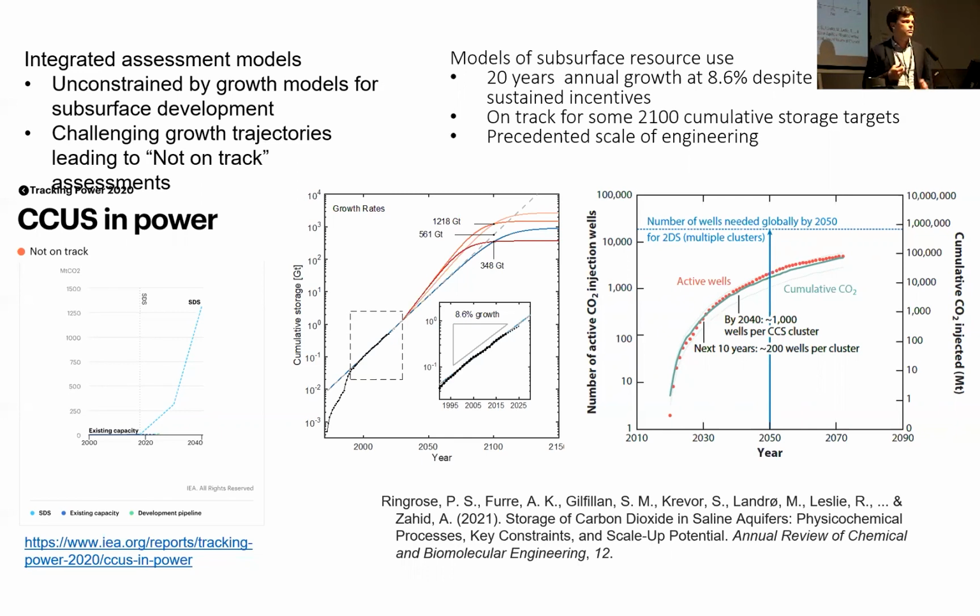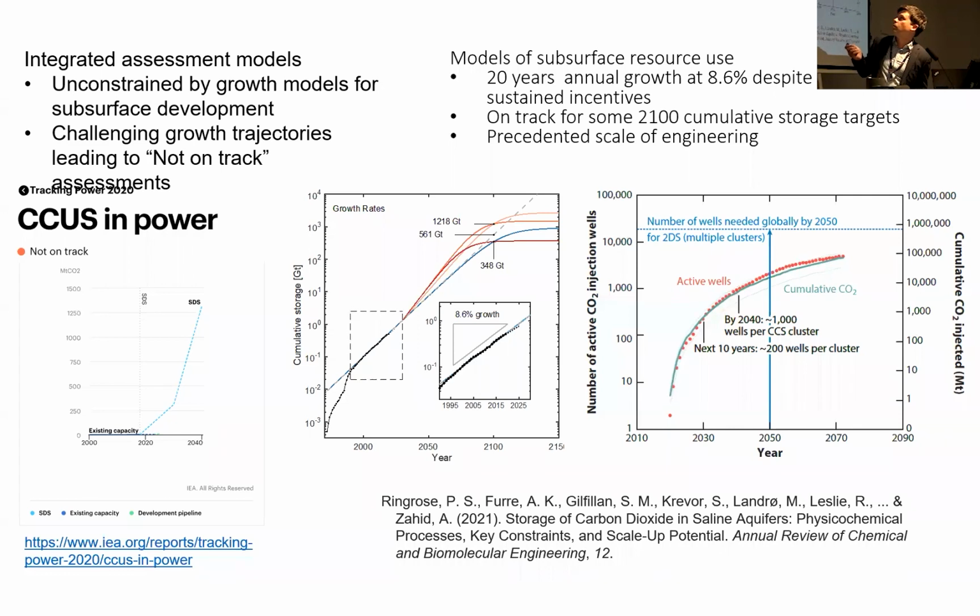In other words, if we approach this problem from the subsurface and looking up, you get a much more positive outlook. So if we just continue the rate of growth that we see today to the end of the century, for example, what you find is that CO2 storage is able, at that relatively modest rate of growth, to achieve the mitigation targets for a whole range of the 1.5 degree and 2 degree C scenarios. Just to say the rate of growth that we're seeing now isn't that bad. And it is on track to play a significant role in climate change mitigation.